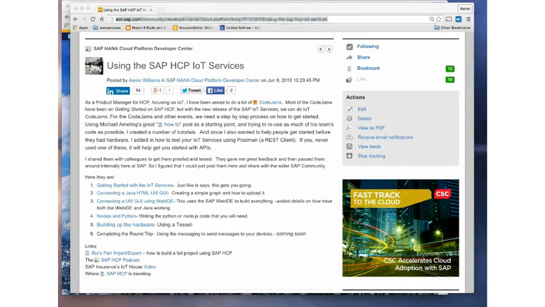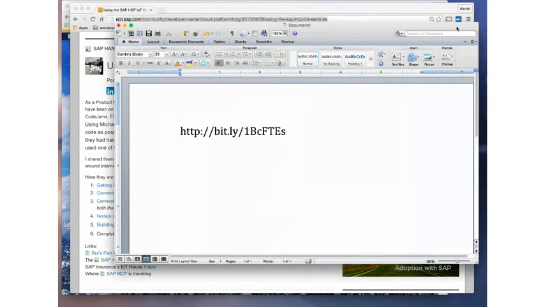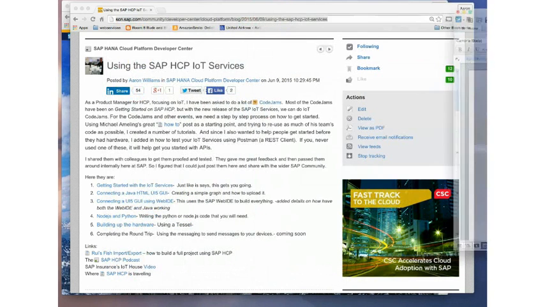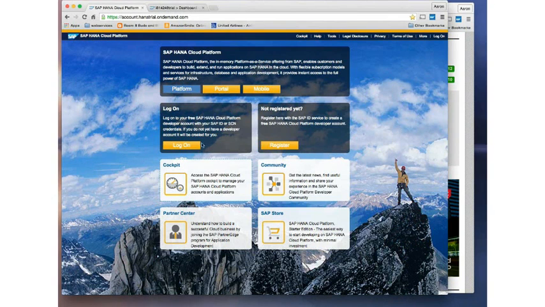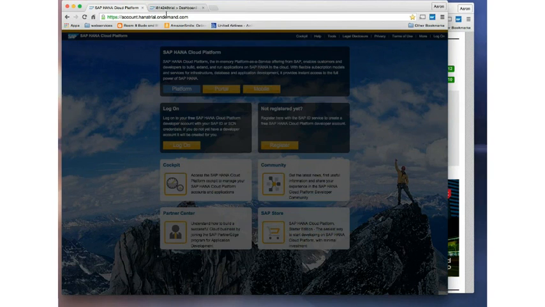So what I did is I created a blog post as a kind of starting point for you. There'll be a bit.ly that will come in here in just a moment. As you can see from all of these links, there's a whole bunch of stuff. If you go to this bit.ly, it's a lot shorter than trying to type in the SCN page. But this will get you going. This is based on what our developers created, called the starter kit.